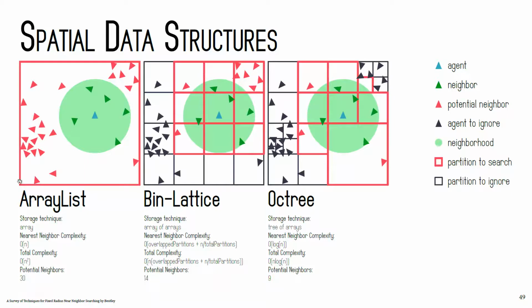essentially it's just a storage technique where you're putting all of the positions of the Quelea into a single array. And so if you need to do, say, a nearest neighbor search within a given radius, then each agent is going to have to look at every other agent in the array to determine which ones are within its neighborhood. This can get pretty complex.